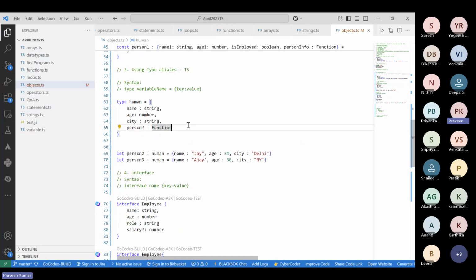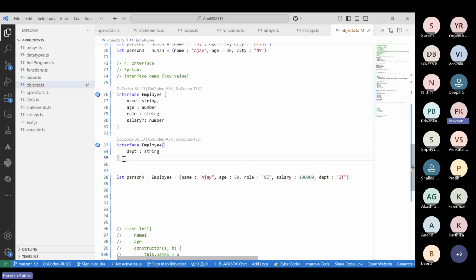But in terms of interface, if you want to merge two different things which have been utilized for two different values, then you can merge it by creating two different interfaces over here. Not only that, you can also create another interface.